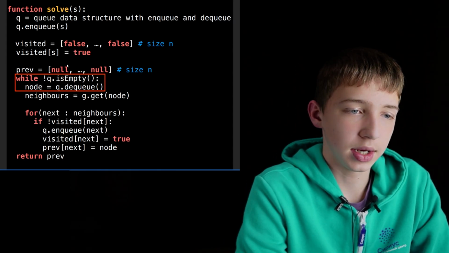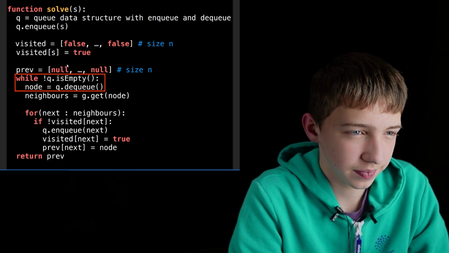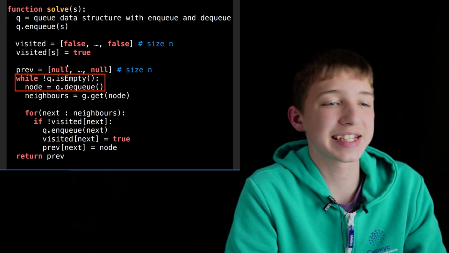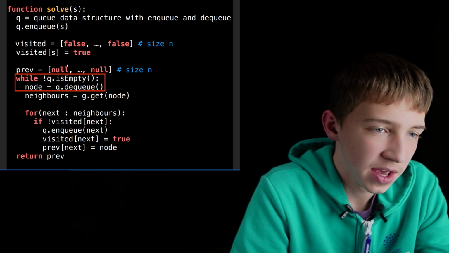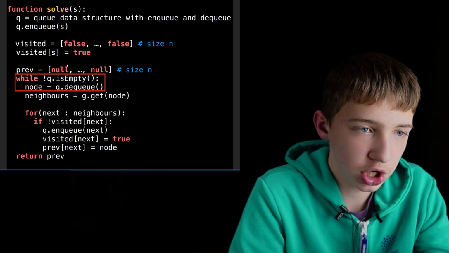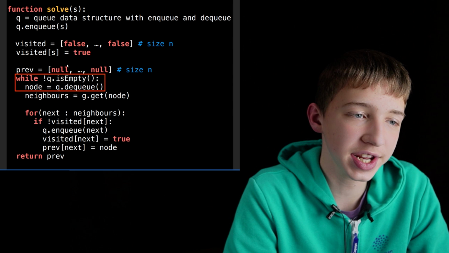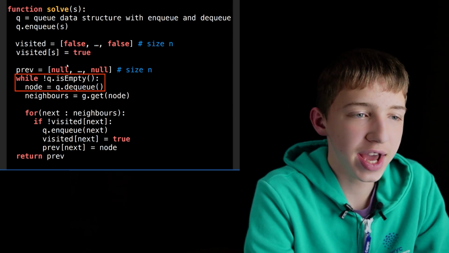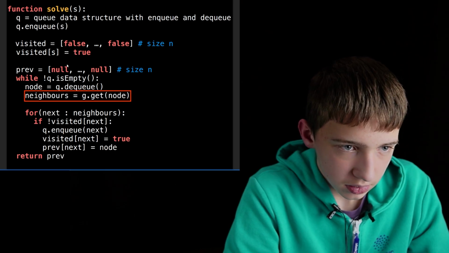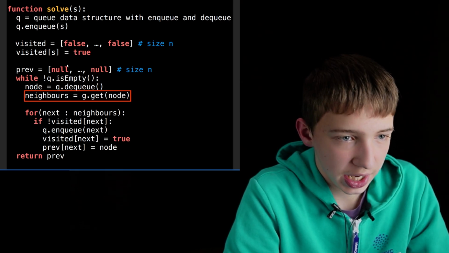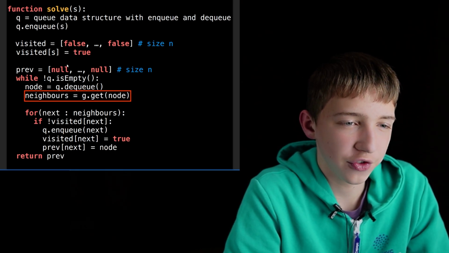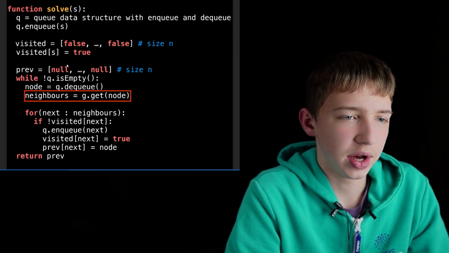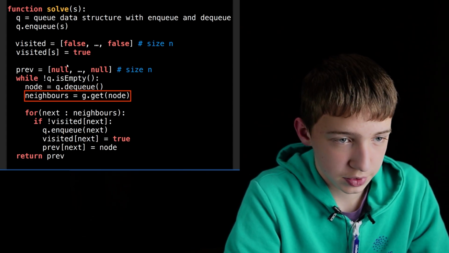All right. So next, we're not declaring, we're just saving the value of the last value in the queue while deleting it. So we're dequeuing an element and saving its value in the node variable, and next, that is the neighbors. What this does is just getting all of its neighbors, that is just G of node.